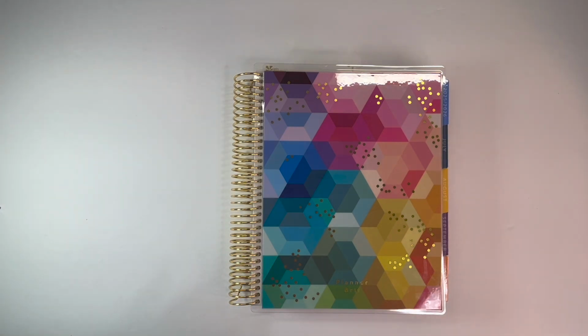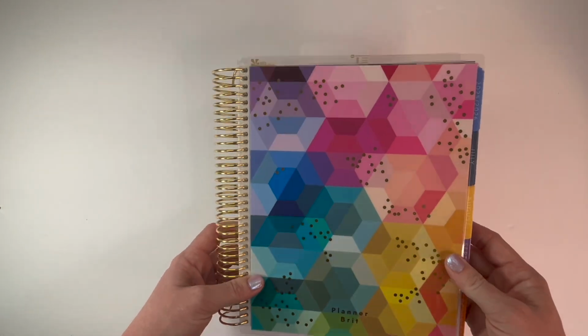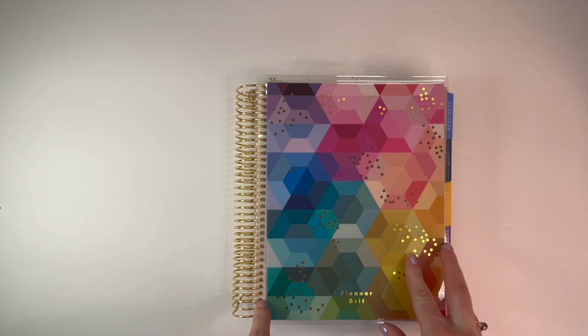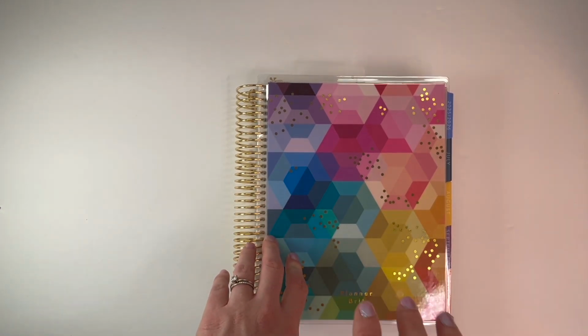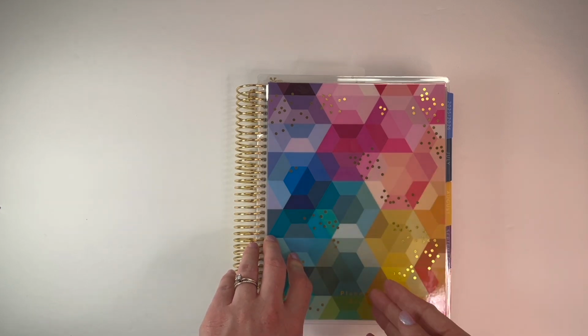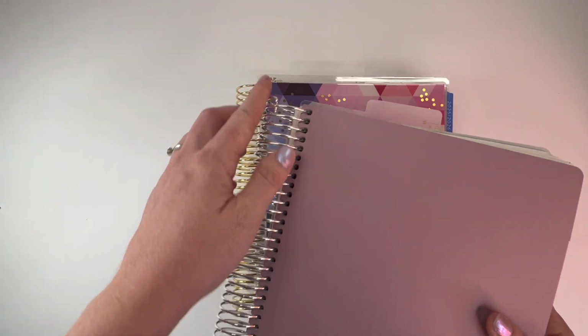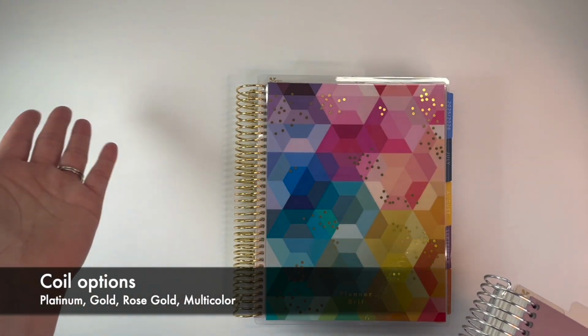And now the part you have all been waiting for. Let's dive into the planner. Here it is. Again, we have the metallic sheen, which I love on the colorful theme for this year. The theme is called Hexagons. I went with the gold, which seemed like an obvious choice to me because it has the gold here. But if you're someone who is going to change up their planner covers a lot, think about that. Oftentimes I'll go with platinum like I did this year because it matches really well with whatever I choose. I just liked how it looked together, so we went with gold.